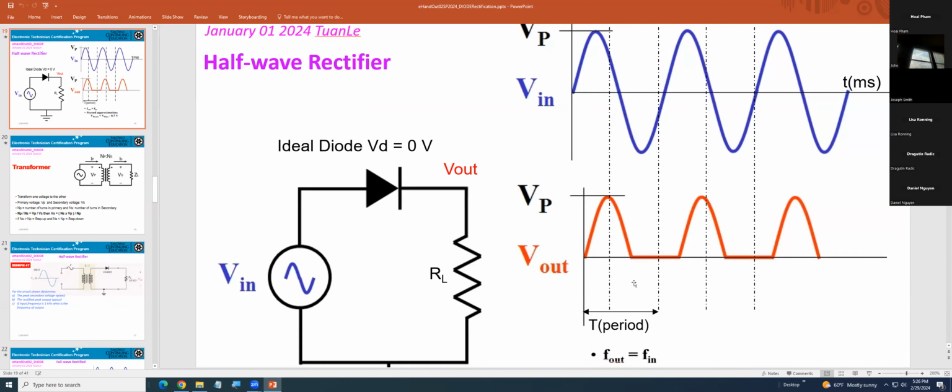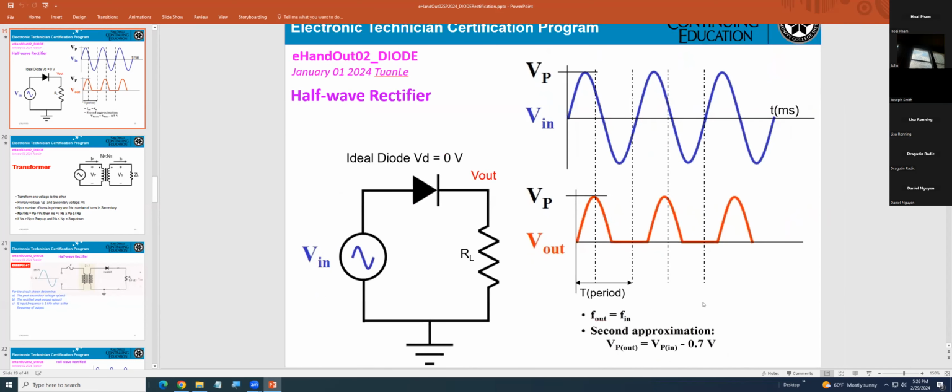Okay, so you can see it now, right? Correct. And what we want to know, Mr. Pham, is what the output would look like for the positive half cycle, and what it would look like for the negative. When you apply positive here, that turns on the diode. Right, forward bias. So that's why the output, this part here, comes out.